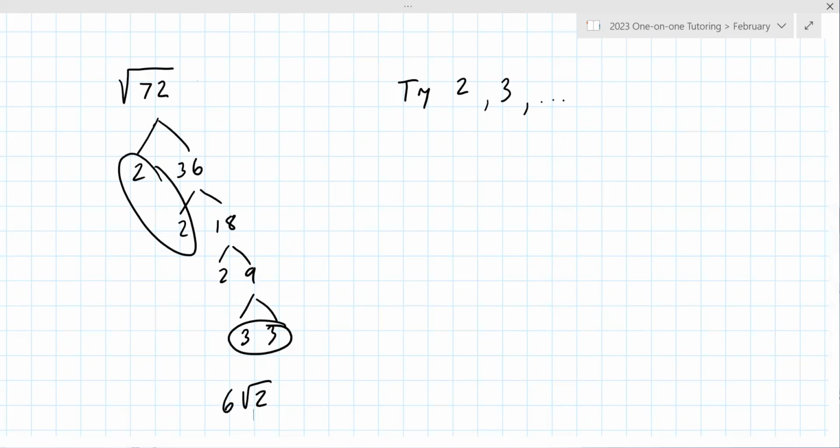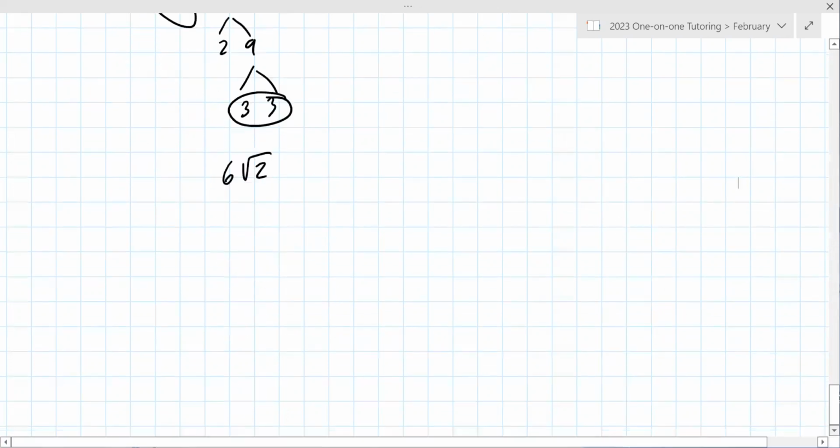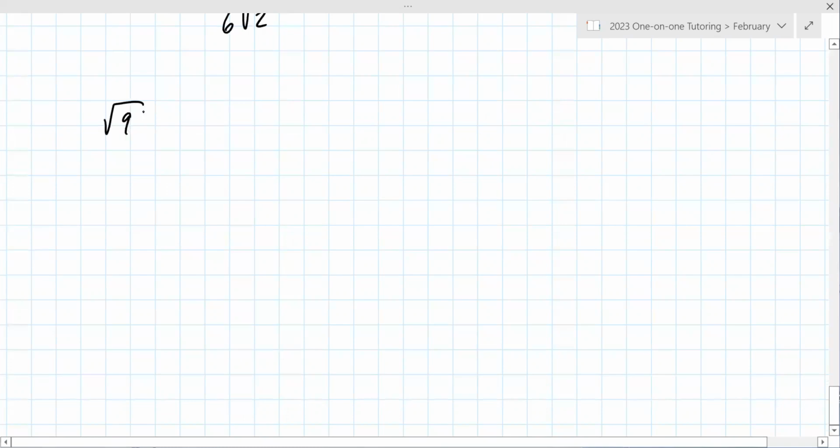Okay, let's have you try. I don't want these to get too big. Just looking at my answer key here to make sure they're within reason for you. All right. Okay, here's another one for you to try on your own here. Square root of 96. Okay, go ahead and give that a try.